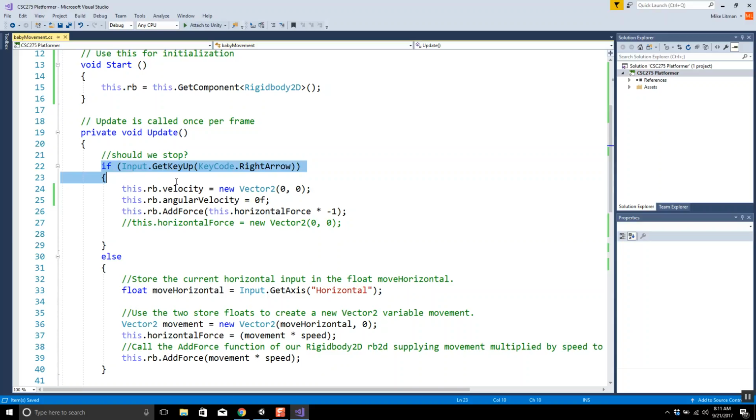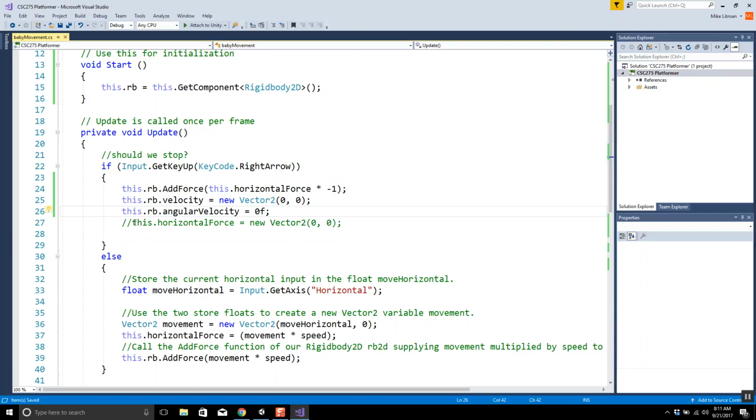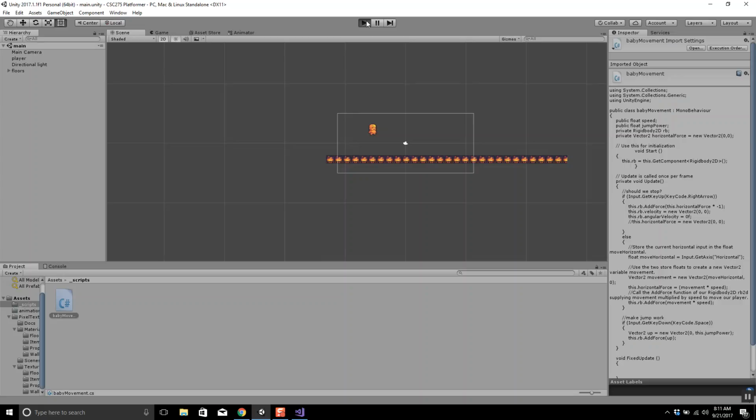We're going to do this one time at the moment that our right arrow is released. And let's actually add our inverse force first, even though I think we saw last time that these are directives, so they're not necessarily happening in an order. They're things that are getting sent to the rigid body. They should mostly happen in the order because those messages are being sent in the order, but if one of those directives takes longer than another, they're happening in multiple threads, so they can happen seemingly independent of each other. All right, so let's see if this makes any sort of difference on our stopping motion.